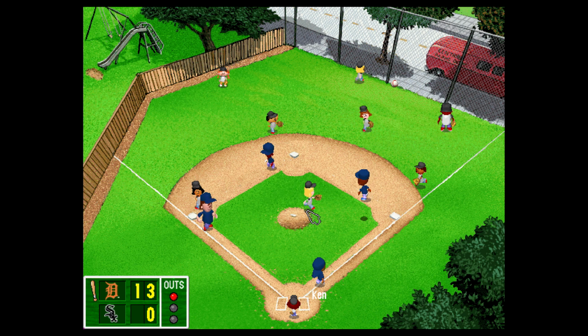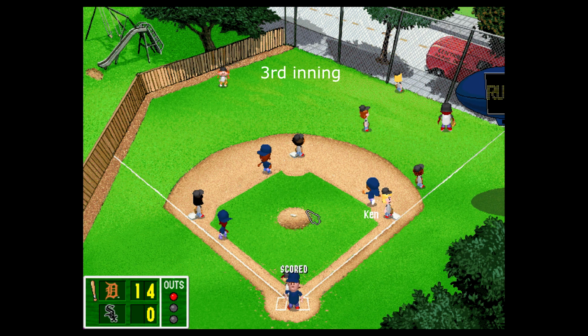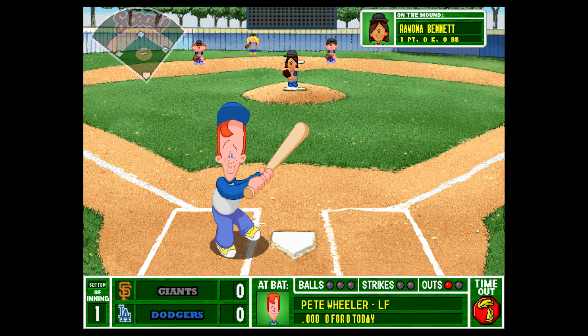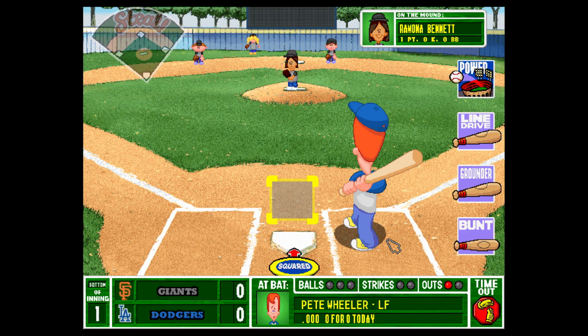And rolled one deep to right field. This isn't just any old home run. We've got ourselves a grand slam. Pete Wheeler steps in. 1 out. What am I supposed to do again?